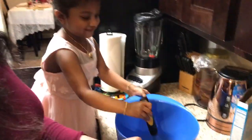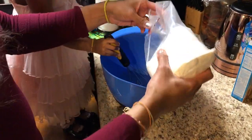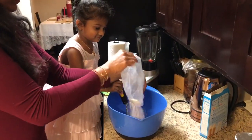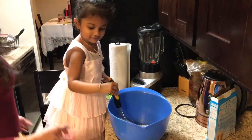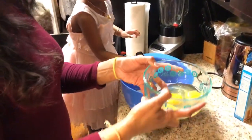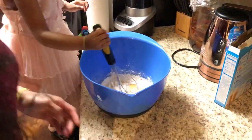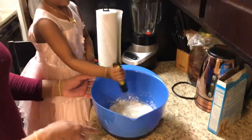Okay. So I'm going to empty the cupcake mix, the powder, into the bowl like this. And I am going to add the oil, the 3 eggs, and the water. And now Onii is going to mix it.